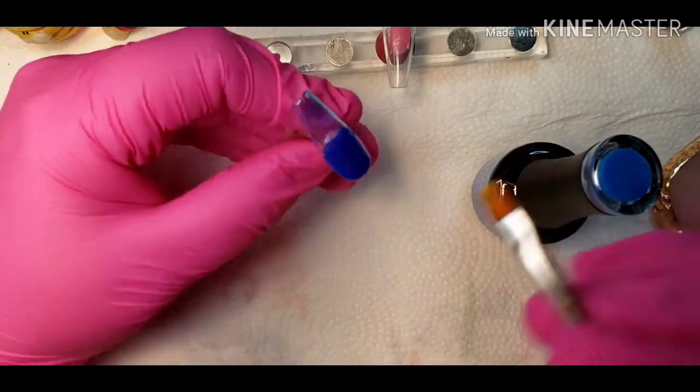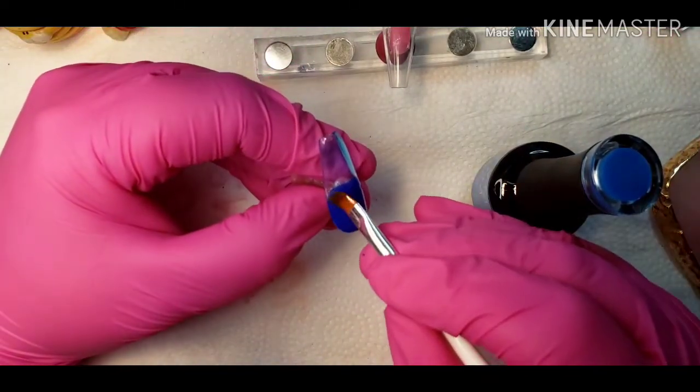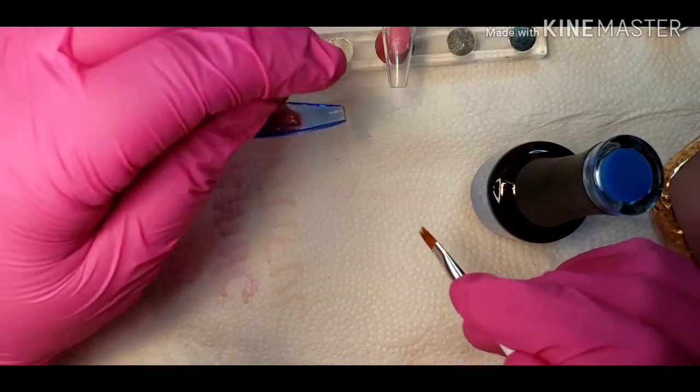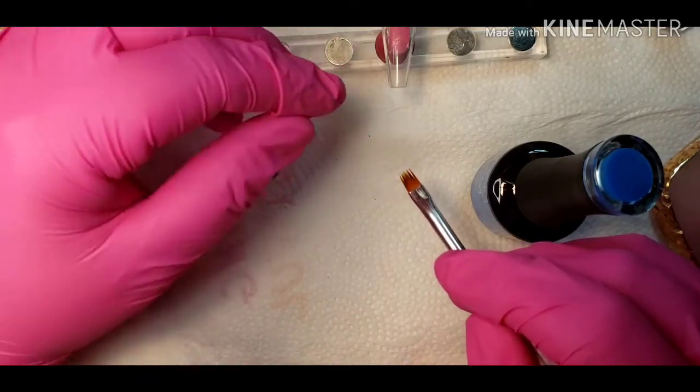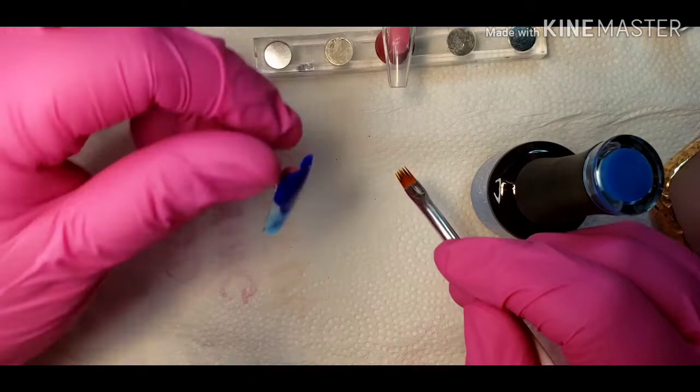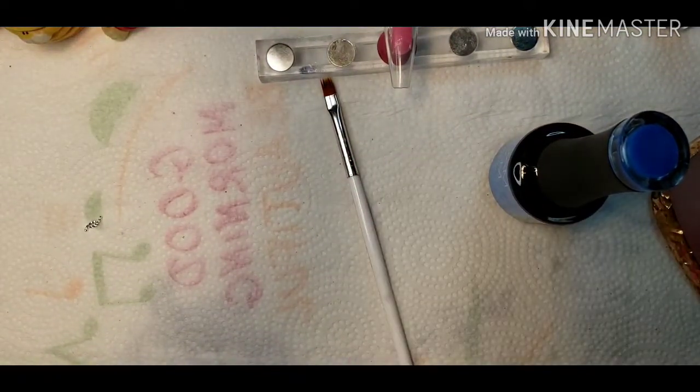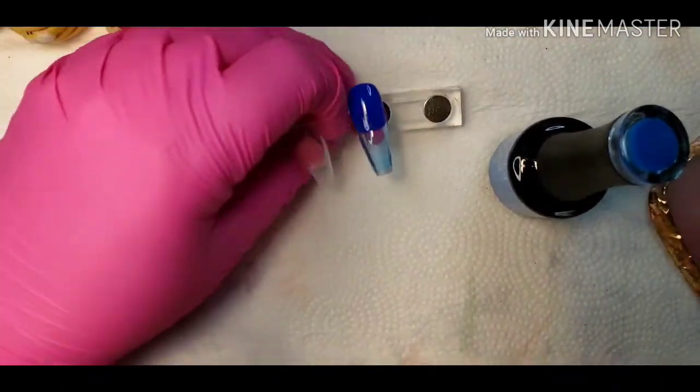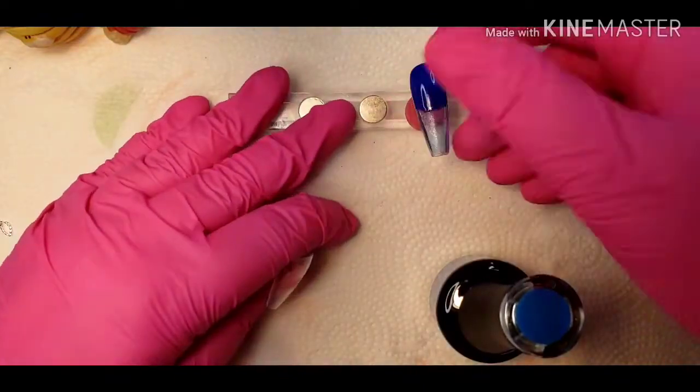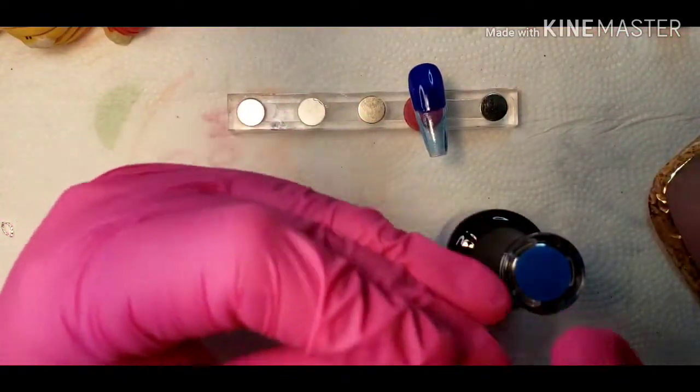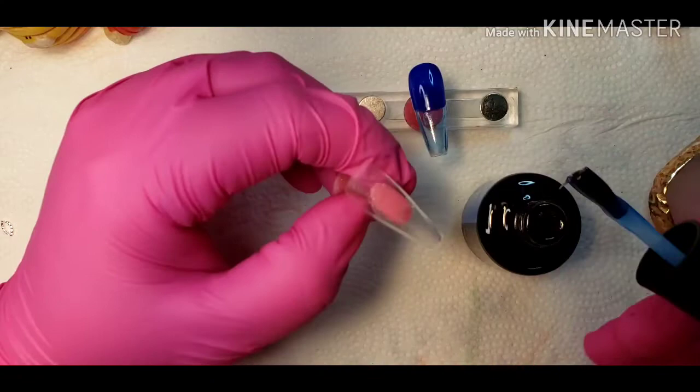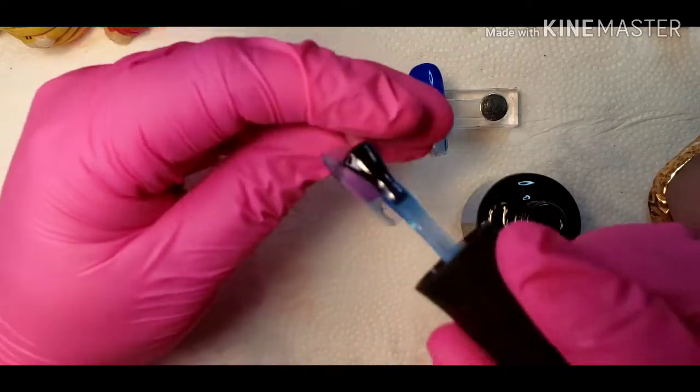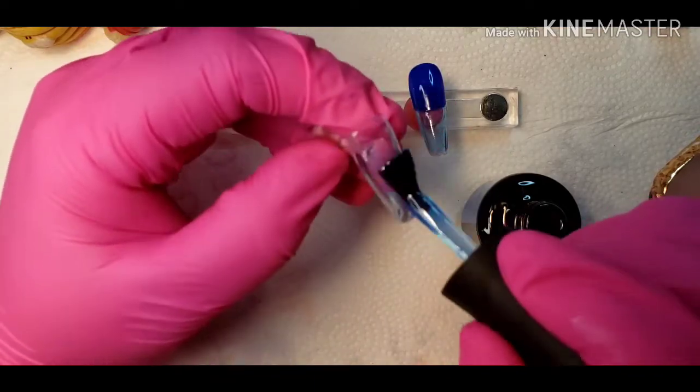So the gel was moving a little bit more than it has previously because of the hot weather and we don't have our air conditioner in down there yet. So usually you'll have to flip your nail over and that stress area in the middle will basically, the gel is going to go to there and it will almost build the stress, cover the stress point automatically when you do that, whether it's on your hand or on a tip or whatever. If your gel is sliding around, that's the best thing to do to kind of get it back in shape, but you don't want it dripping off either.